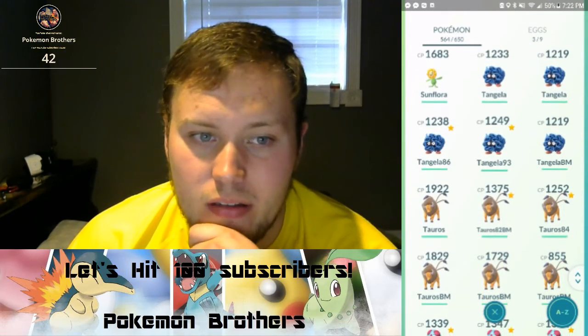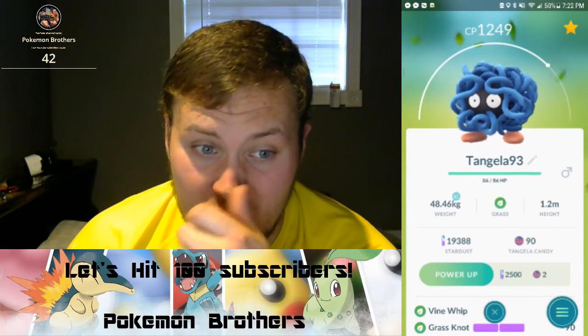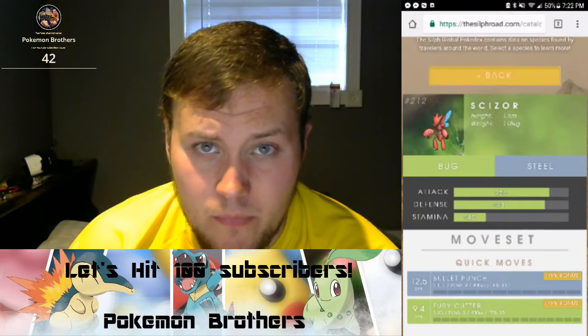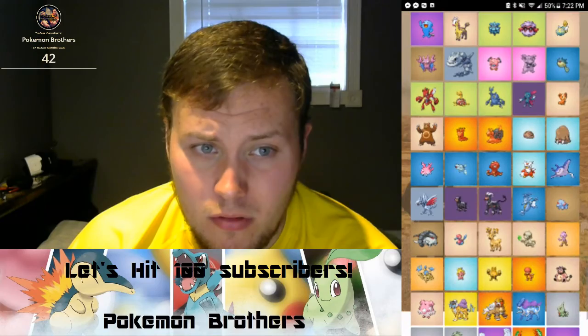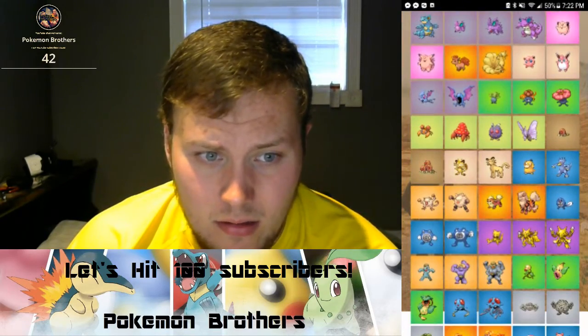By the way, look at this Tangela. Vinewood Grass Knot, 93% IV. Tangela's a beast. Let's look at Tangela for a second. He is extremely underrated, and when you can evolve him to Tangrowth, look out. Holy smokes, Tangrowth's gonna be a tank.